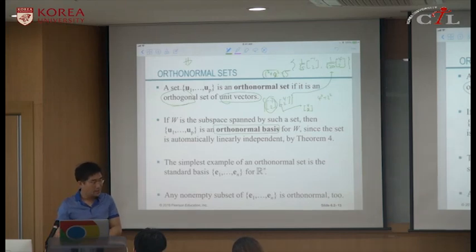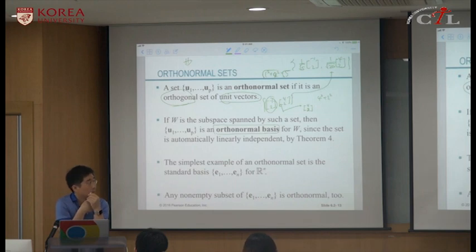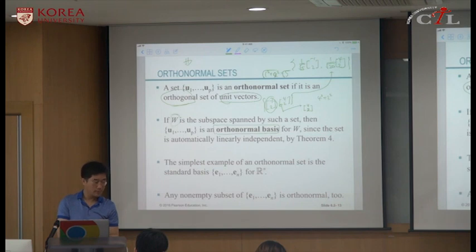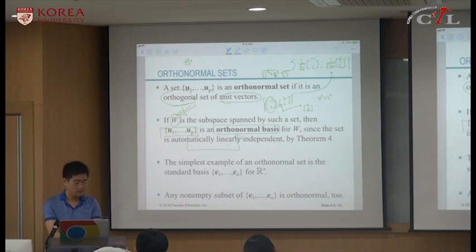Okay, and similar to previously, when we considered the orthogonal set and then the subspace, we thought about the orthogonal basis, right? Similarly, if we define this orthonormal set, we can consider an orthonormal basis of a given subspace. So if one version of the basis vectors of our given subspace is this orthonormal set, then these are called an orthonormal basis.